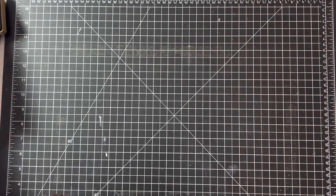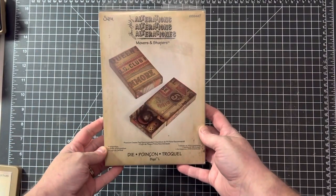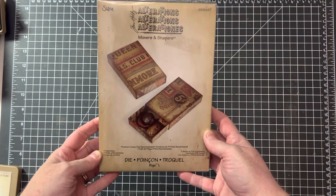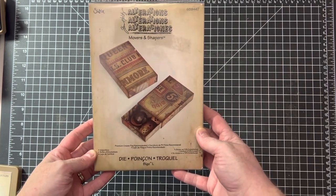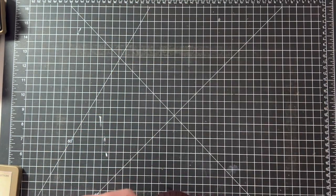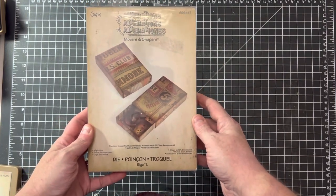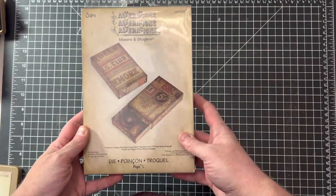During the last couple of weeks I came across someone selling a bunch of Tim Holtz dies. I'll show you a few of those. This bigger one is called Matchbox — it's a Movers and Shapers die. This would make a great favor box. I think it measures two and a half by one and a quarter, for those curious about how big it actually cuts out.